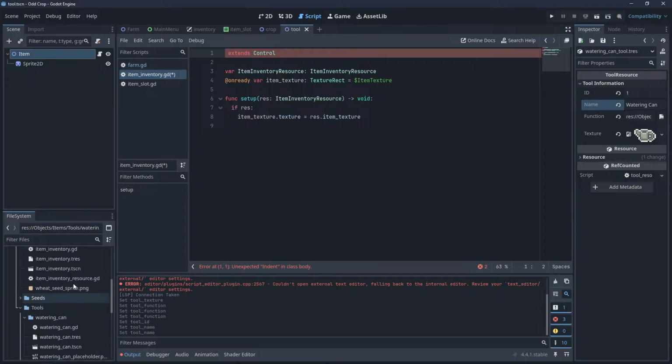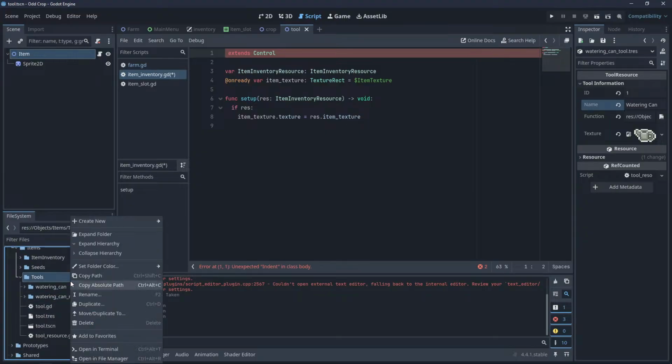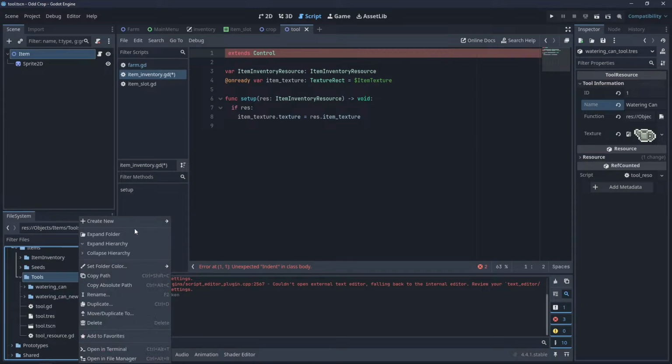Okay, so I will have to make a new script, I guess. Tool. Okay, this is a bit confusing, but let's keep going for now.